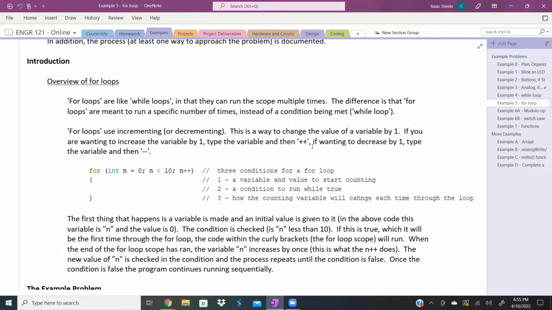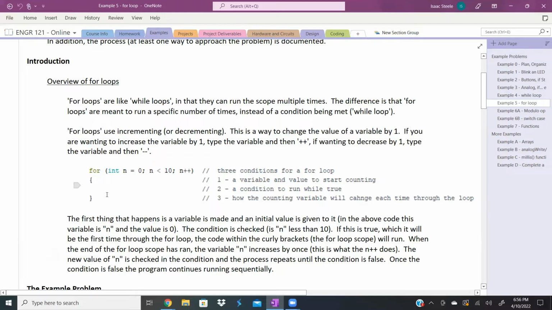A for loop, on the other hand, is when I want to repeat a chunk of code, this scope of code, but I know I want to repeat it for a certain number of times. So if you know you want something to happen 10 different times, instead of having to copy and paste it 10 different times in a sequence, you can put it once inside of the for loop and just tell the for loop to run 10 times.